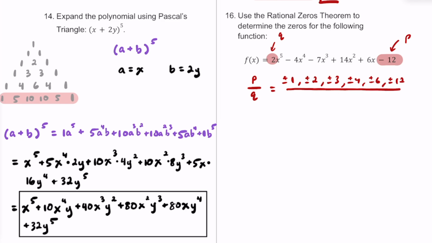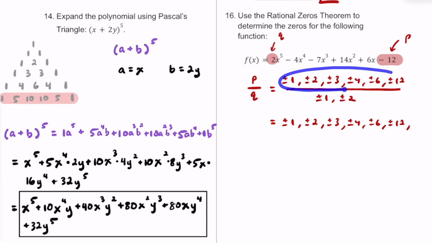And then for 2, it's a little bit easier. We just have plus or minus 1 and plus or minus 2. All right, now if we go ahead and take all of these factors here and divide them by 1 or -1, we're actually just going to get those original factors themselves. So all of these would be possible rational zeros that we can add onto our list here. And then we have to go ahead and take all of these on top here and also divide them by 2 and get rid of any duplicates.